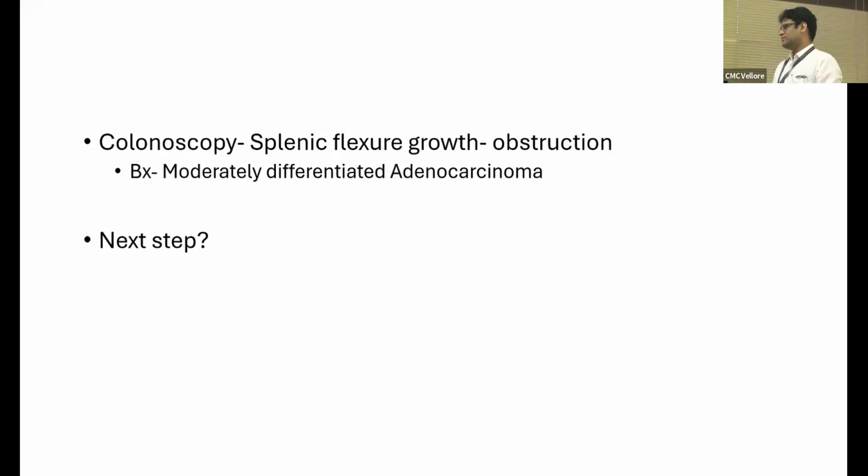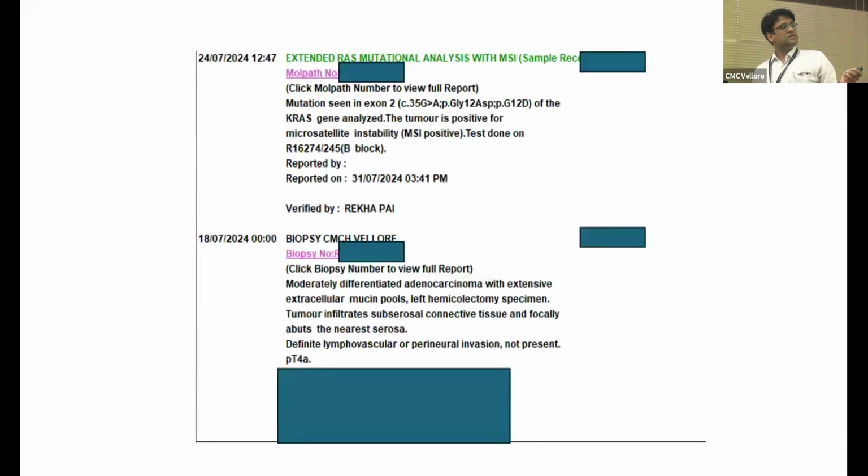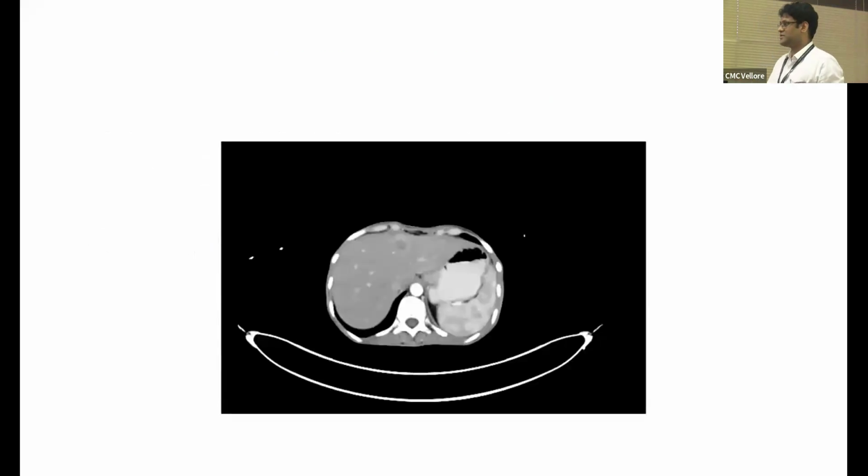Do we know the stage already? She's got metastasis. What's the stage? Yeah. So we already know the stage, right? Of course, we need to image the thorax, if that's what you meant. Yes, we need to do an imaging of the thorax, make sure that there is no other metastasis above the diaphragm. But apart from that, we do know the stage.